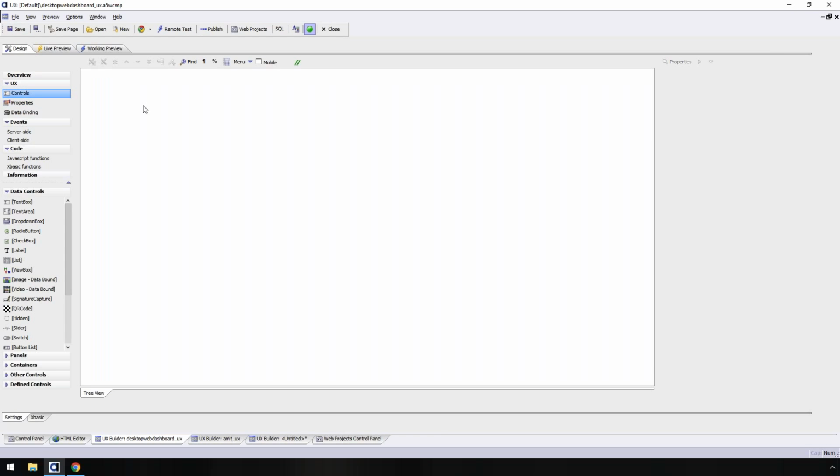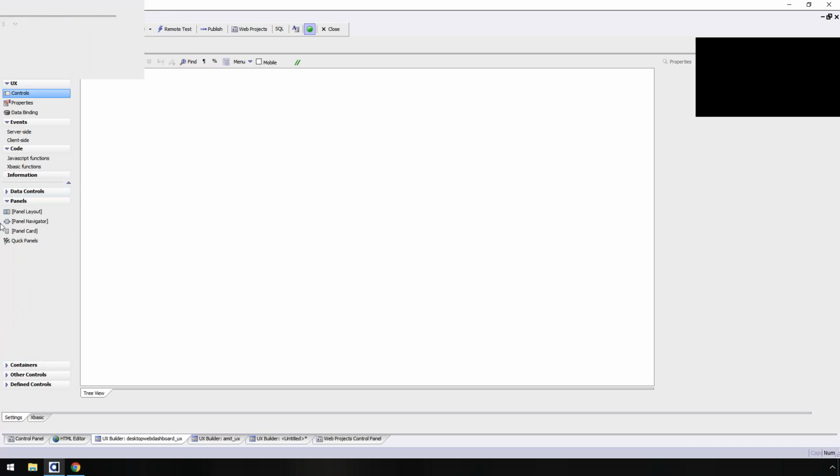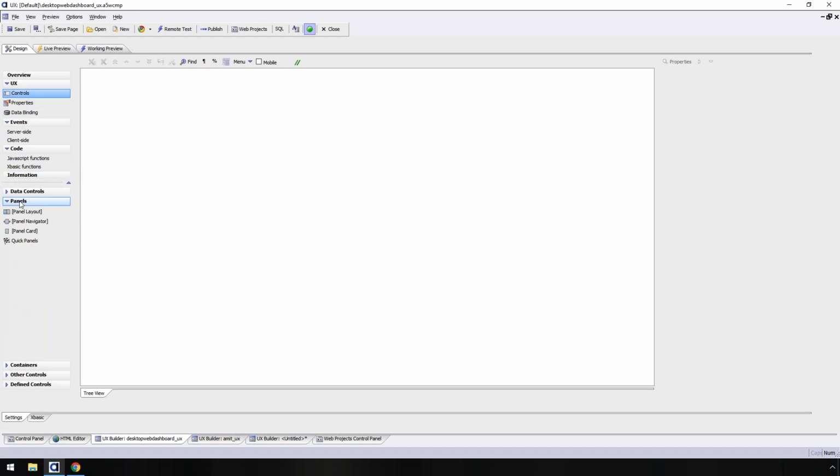And so I want to start with the panels, and the panel cards are the essence. So before I get into the actual content I'm going to show the user, I kind of want to build my structure. So we're going to start and we're just going to enhance it over time. So let's start out really straightforward. We'll go into the panel section. So over on the left-hand side, I went into the panel section, and you'll notice this is where I can access panel layouts, navigators, and cards. So these are available for me here because they're essentially components that are used by the UX control to present the data to the user.